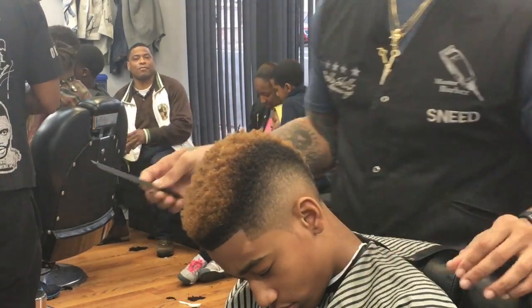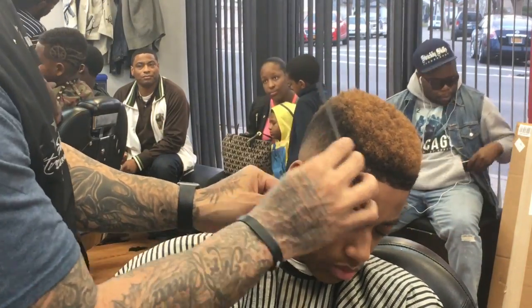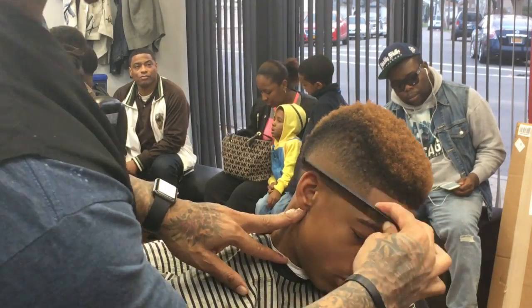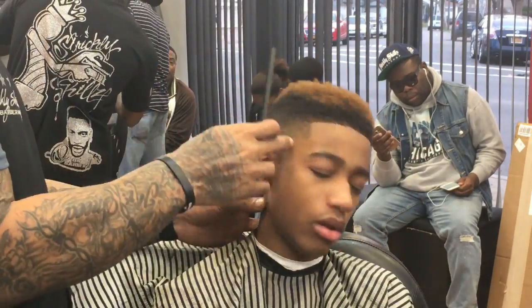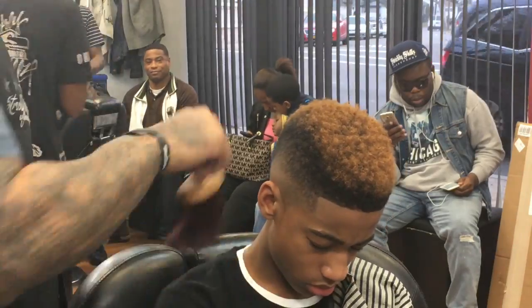And after you use the sponge brush, you always want to use the comb and comb down the sides to make the fade look smooth, because the top could be messed up, but you just want the fade to flow nice. Comb down the front and the side. Then you let the customer go, man.